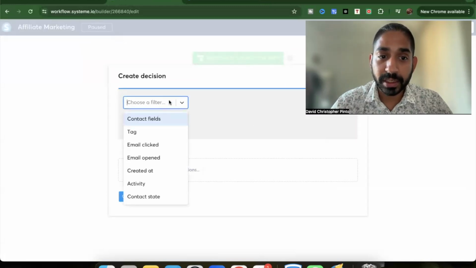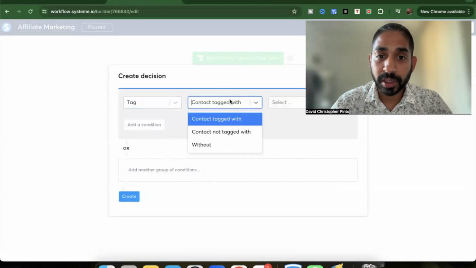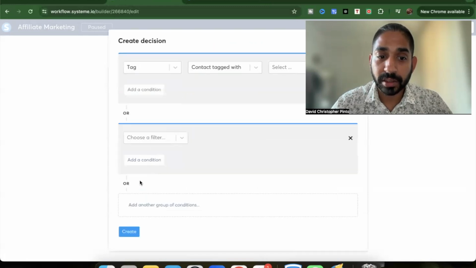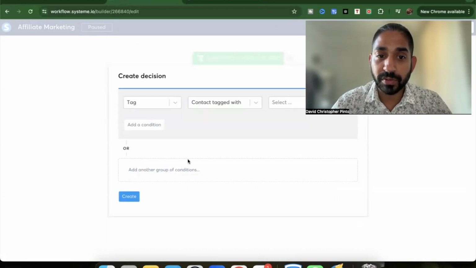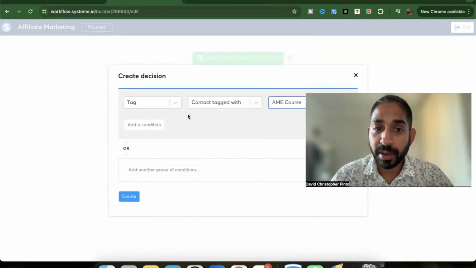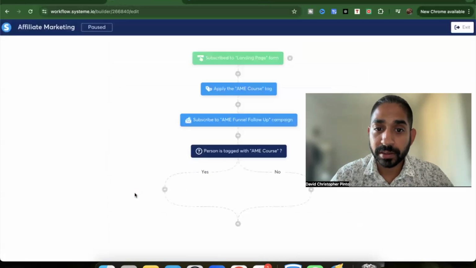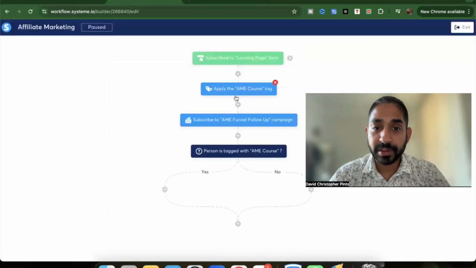So create a decision for when they get added to the campaign. Contact tagged within or without, and then you can add a condition and you can add another condition and so on and so forth. But let's say that you create a decision for them. Okay, contact tagged with AME, create.